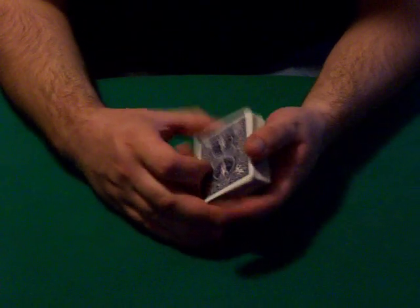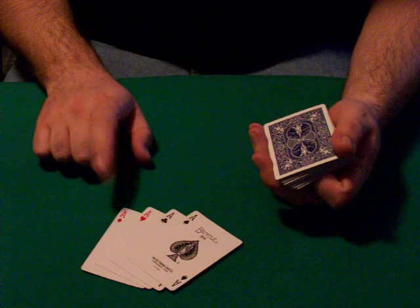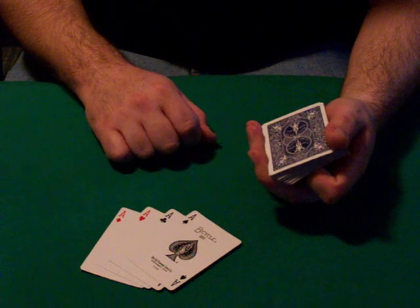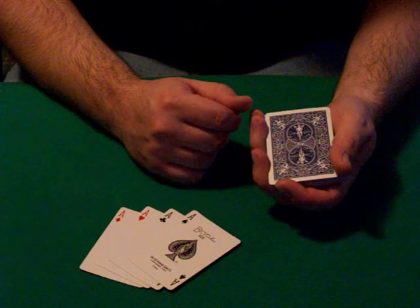To start out with, you have the four aces on the top of the deck. Now a word about tricks that require setup like this one. You can do this if you need just one or two cards set up — a lot of times you can get those into place in front of people, just casually cut the deck where you need a certain card on top. For something like this with four aces, that's going to be a little harder to do. It's tough to get those into position without someone knowing it, unless you know some pretty good sleight of hand. So what you can do instead is have this set up ahead of time and do this trick first.